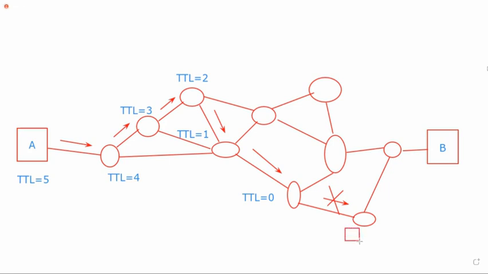So the packet is now here. The only path to the destination is through this, right? Let's say suddenly, for some reason, this is now not working. Now what will happen? There is no destination to actually send the packet, right? And we have put a higher TTL value.